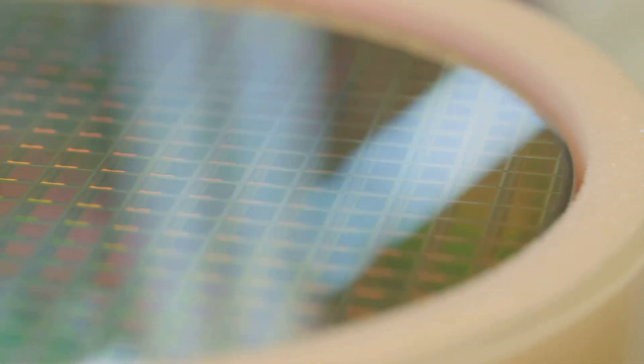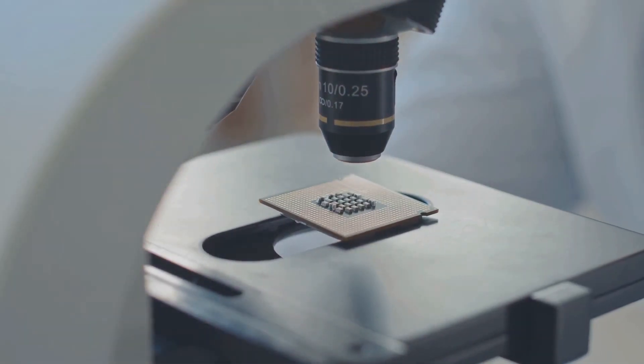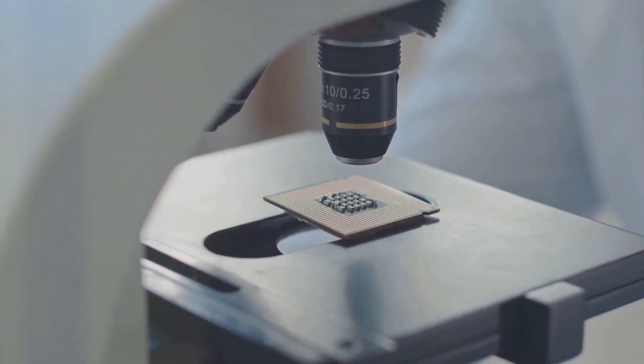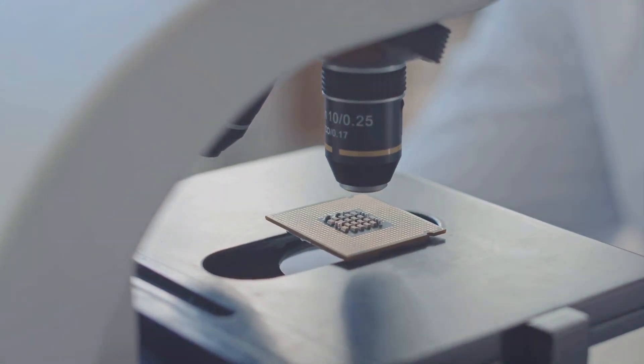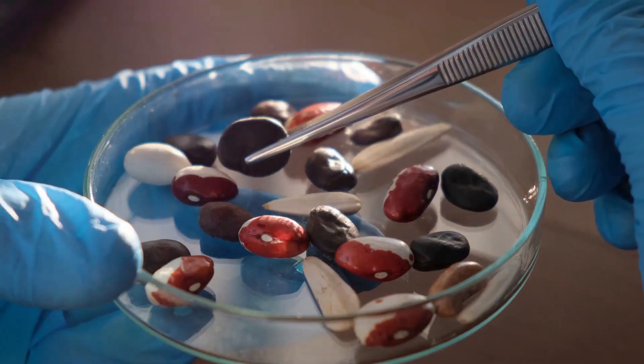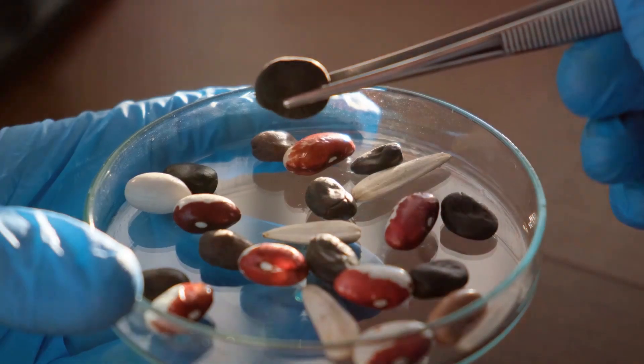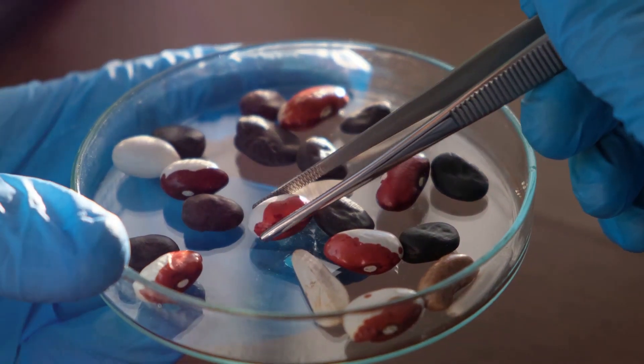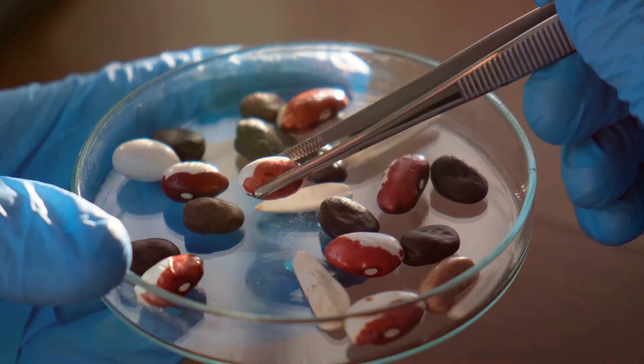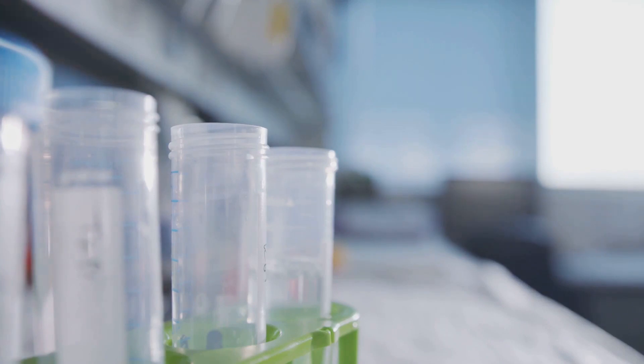From the preparation of the melt, requiring high-purity polycrystalline silicon heated to scorching temperatures in an inert atmosphere, to the introduction of the seed crystal, setting the stage for the crystallographic orientation of the final product. We've explored the intricate dance of crystal growth, with the seed crystal slowly withdrawn and rotated, ensuring the continued single crystalline structure. We've discussed the meticulous control of the crystal's diameter, a fundamental step in ensuring uniformity and quality. Finally, we touched on the cooling and extraction of the crystal, a process that requires careful management to prevent internal stresses.